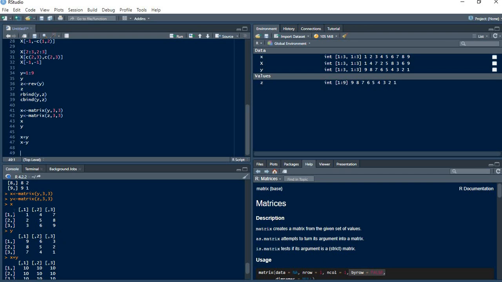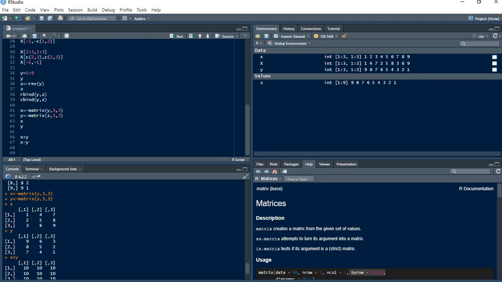When we are multiplying two matrices, basically what is happening is that we are taking a row like this one, the first row, we are multiplying by the column and we sum that. Then take another row, multiply by the column and sum that. So for this case, we'll take this first row, multiply by this column. So it will be 9 multiplied by 1 plus 4 multiplied by 8 plus 7 multiplied by 7. Then we sum that. So that is one element.